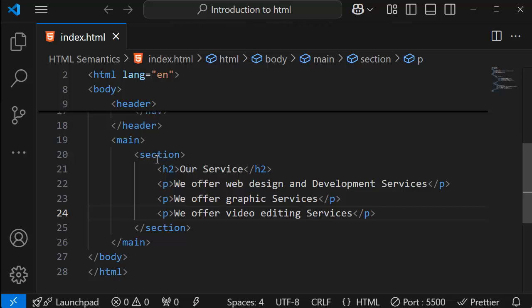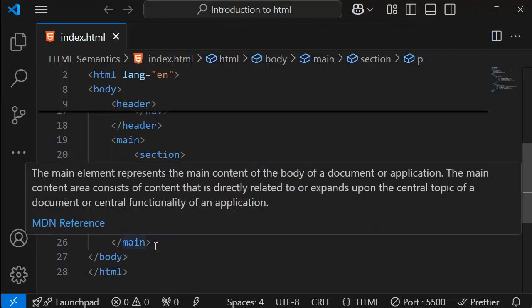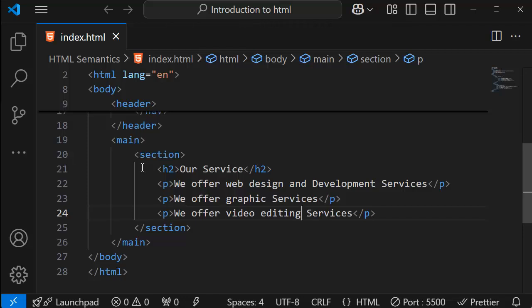So we can design this section to be like this. We can also add an article in the main, or we can add it outside the main. The article can be us referring someone to the latest blog that we want the person to click, go there and read about what we wrote.